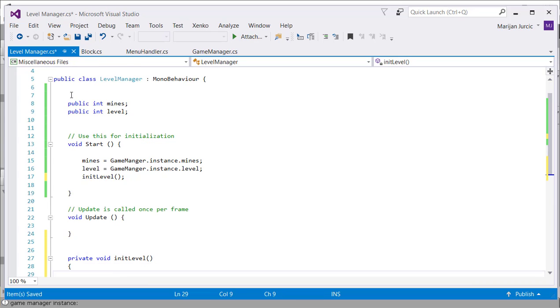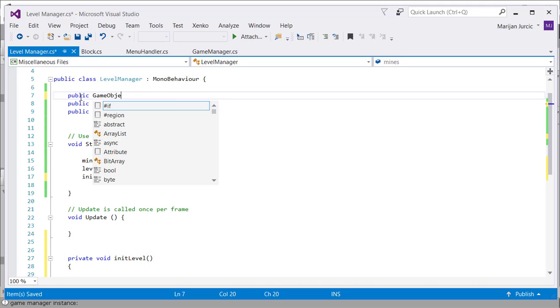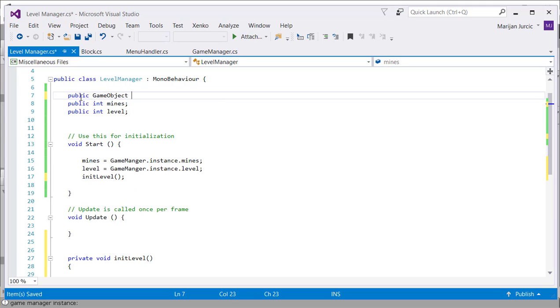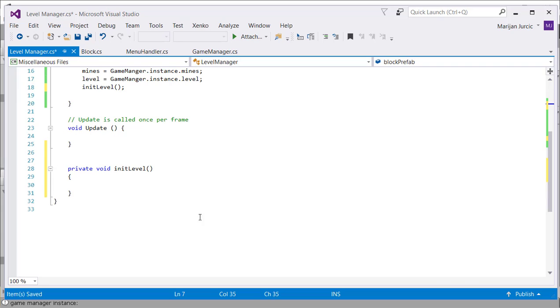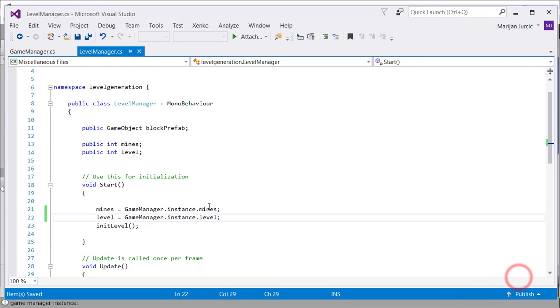I also need that game object, right? Public GameObject prefab. This will be my block prefab, so I can use it as a template and make many of them. Now I'm just going to print these out to make sure that I'm getting them.